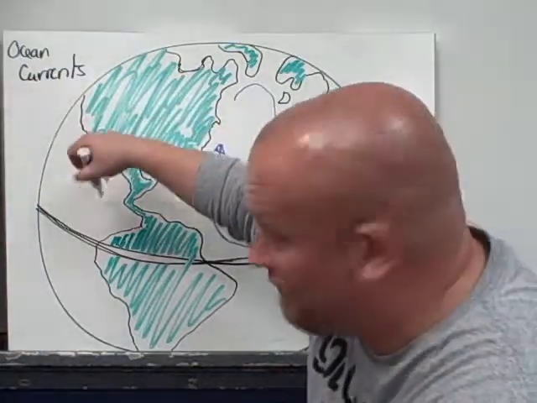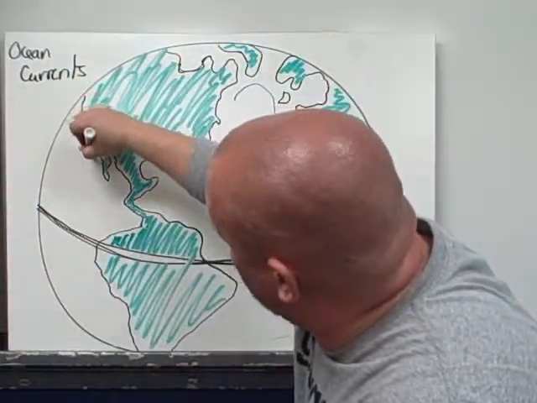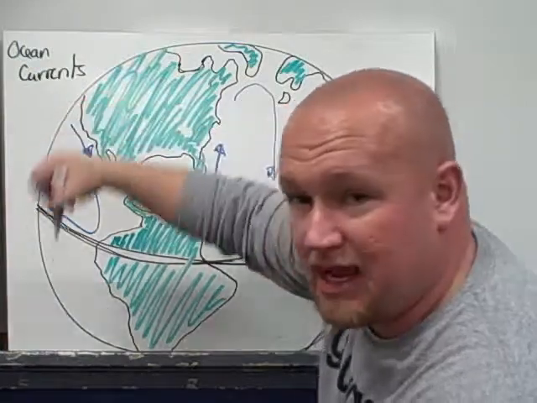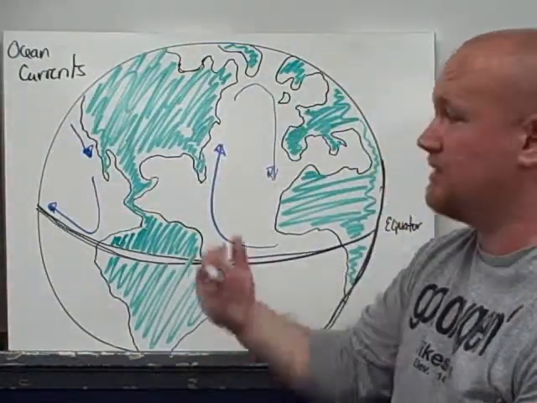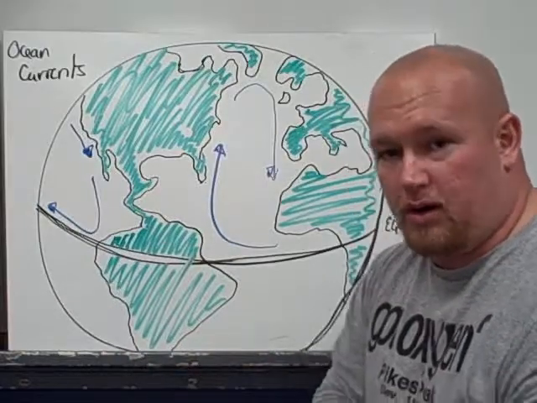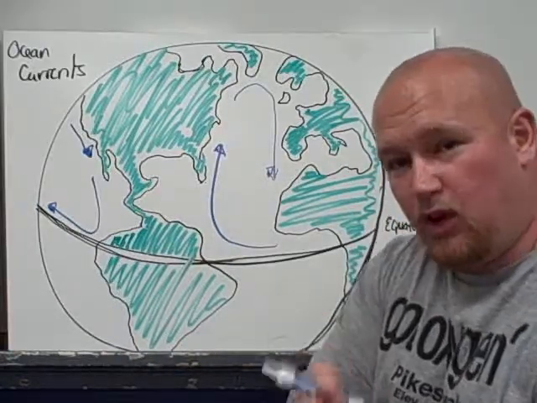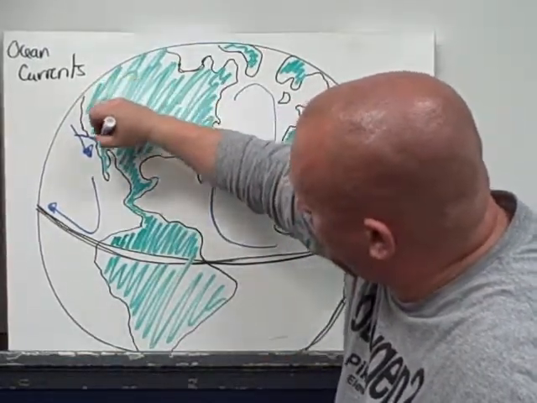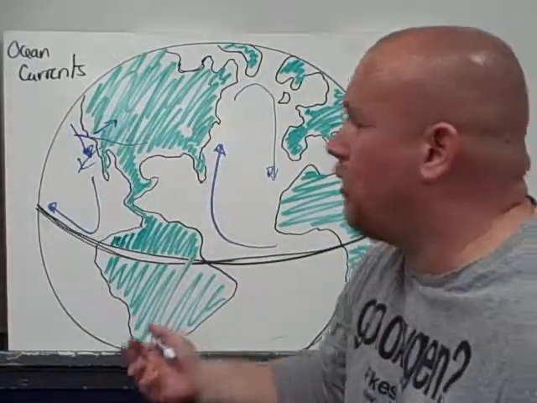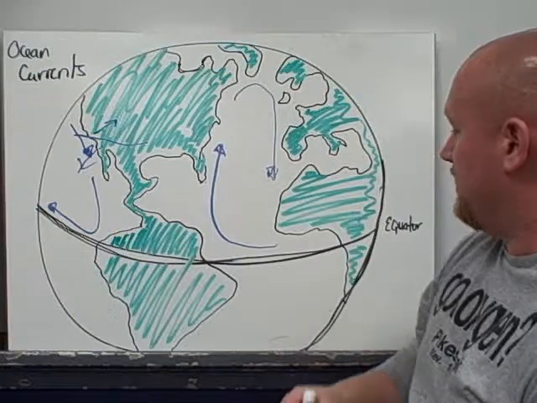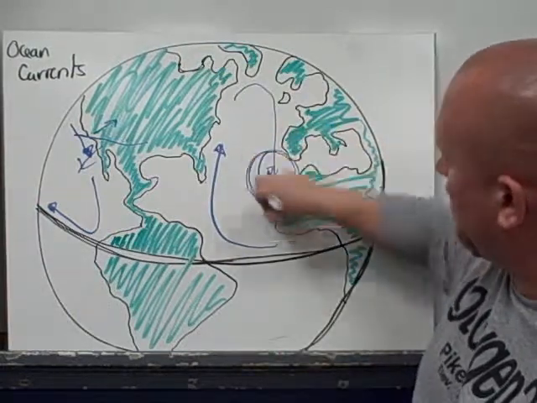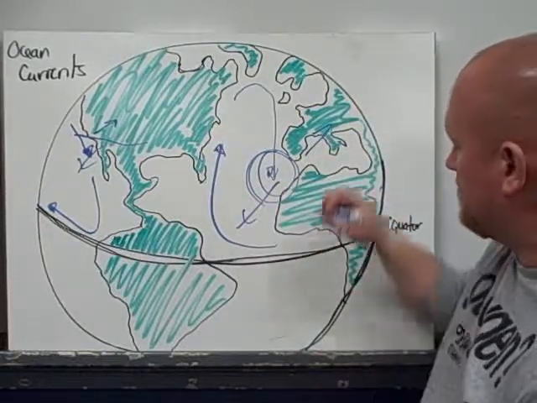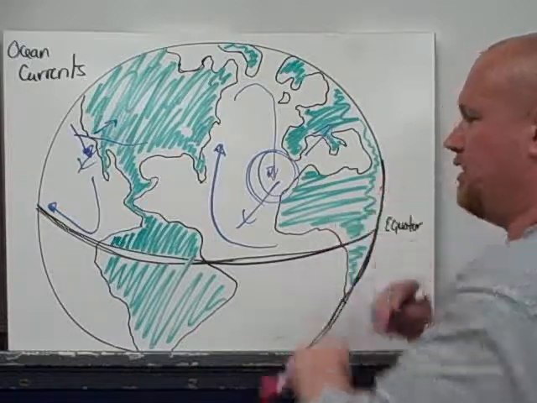Now, if the same is true, that means here on the California coast, we have this clockwise rotation, meaning that water that comes out of California is a cooler water temperature because it's coming down out of the Bering Sea. We know colder water doesn't evaporate as fast. Well, you take that colder water that's not evaporating as fast, and you put these winds pushing all the moisture out, and it's really no wonder that the American Southwest is dry. Same thing here. We have cooler water in this area by the Sahara Desert, but we have trade winds and prevailing westerlies pushing it out. So it's not really a wonder that the Sahara is dry.